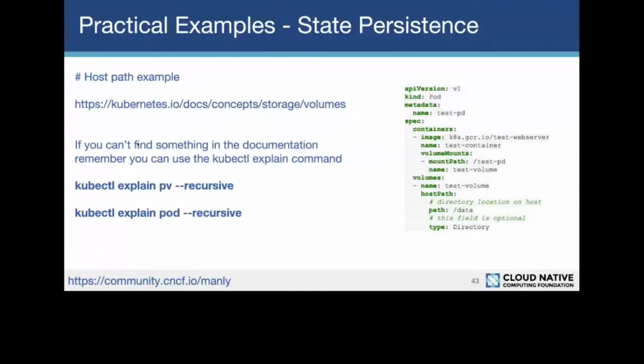You can use kubectl explain persistent volume recursive and that will give you a YAML definition of pretty much every single possible line that you can make, and that will help you remember how to do things. So if I ran it for this, it would say host path, and it would indicate the path and type. So that's another quite a cool tip for an exam, the explain function. If you haven't used that, then play around with that as well.